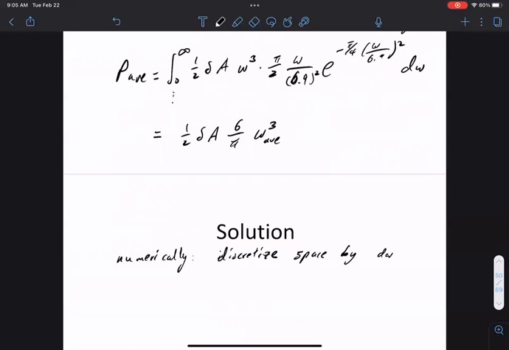Discretize this by small steps dw, evaluate the function, and add. So you can just truncate it and add. For this kind of integral, you'll get pretty close to this closed form solution. It doesn't have to be very small. You don't have to look at many values, okay? So that's one way to do it. Here, just because things are nice, it's not very hard to get to this final solution.